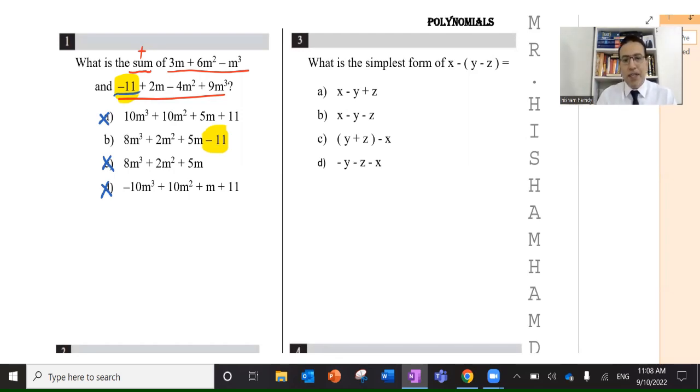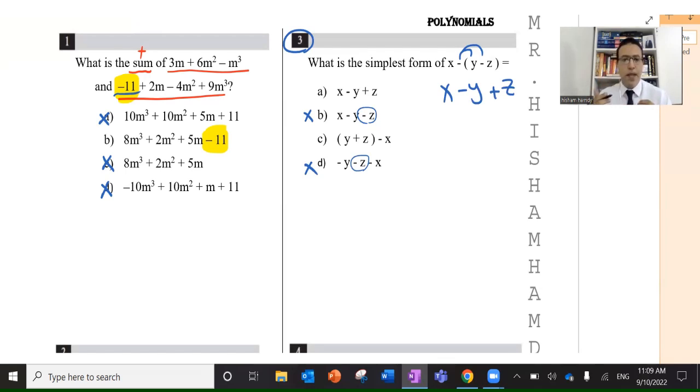What is the simplest form for number 3? What is the simplest form of x minus y minus c? We know that when you expand a negative, you are going to change the sign. So it's negative y, and negative by negative is positive c. First, I'm going to cancel b, I'm going to cancel d. Why? Because c is negative. And I put in my mind that the answer is one of 2 things. It's going to be A or C. Instead of 4 choices, I can decrease it to 2 choices. So the chance of success is going to be 50% for each one of them.